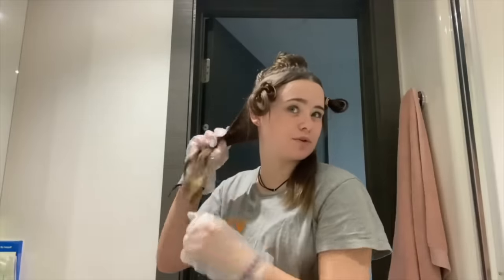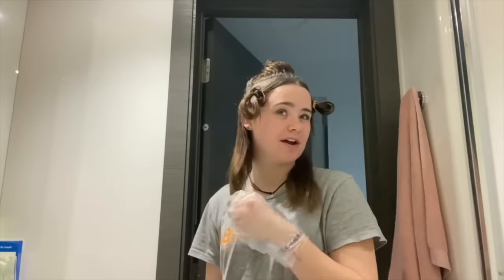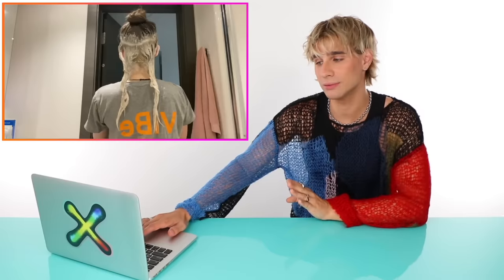That is the way I like it — you layer the color over itself as you work up the head. Go to the ends, then go to the roots. The roots are gonna take a lot easier. You're welcome, world, for teaching everybody not to start with the roots — that was me. It'll always be something I cherish. It's probably going to be patchy. You got a little bit on the root you weren't trying to get, but it looks fine. Also, you didn't let the ends and mids process before going to the roots — that is the issue. You gotta let the mids and ends process 30 to 45 to an hour — not 15 to 20 minutes.